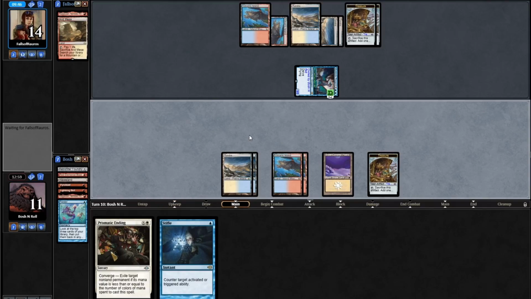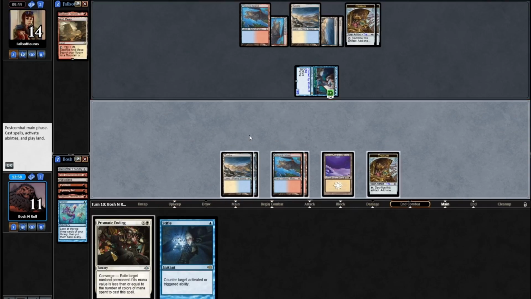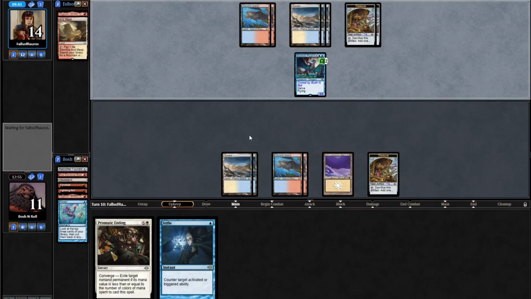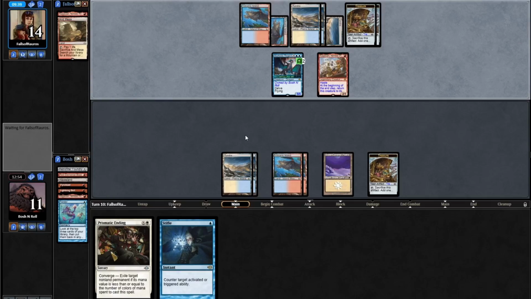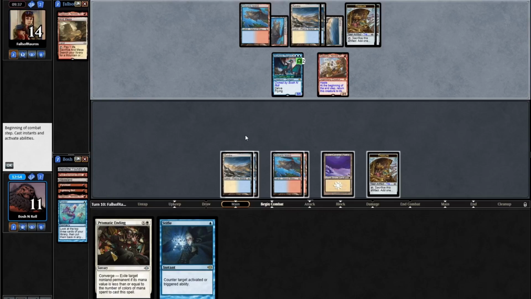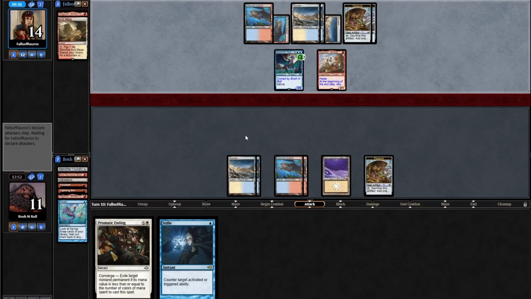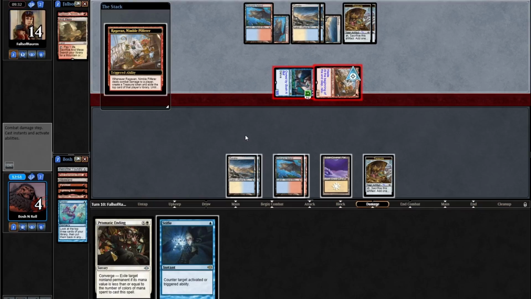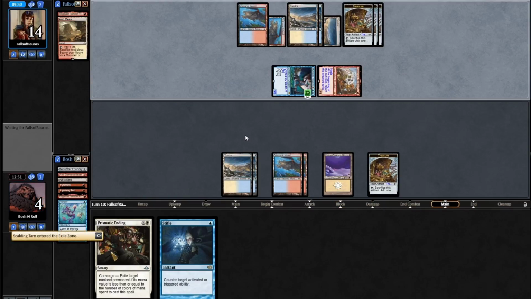And I can Stifle the dash trigger, and then Prismatic Ending does answer Ragavan. Is that how I want to do this? I'm still dead on board to Murktide Regent, so I have to Stifle Ragavan's dash trigger, and then Prismatic Ending Ragavan in play, and then I also need to draw an answer to Murktide Regent. Like, I think that's the way through this game.